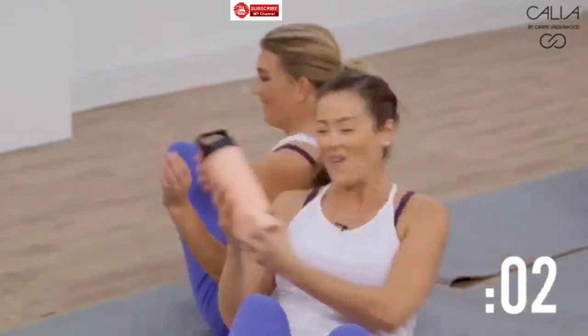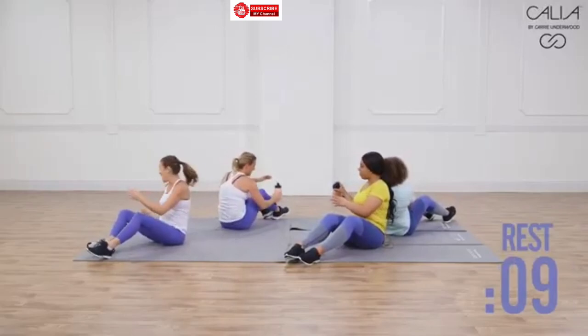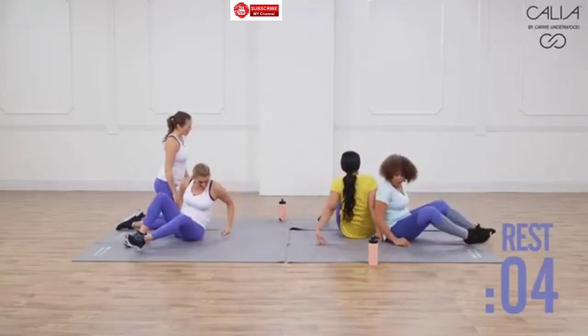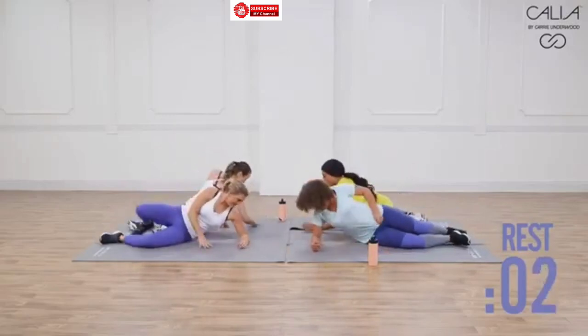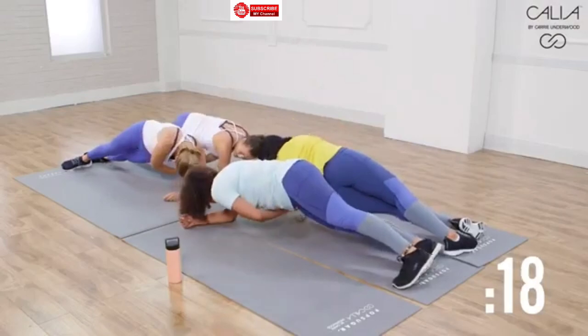Good mother-daughter combo. Keep it going. Okay, last plank, going on the other side. Here we go. Lift it up. Not a lot of transition time. Go. Up and over.